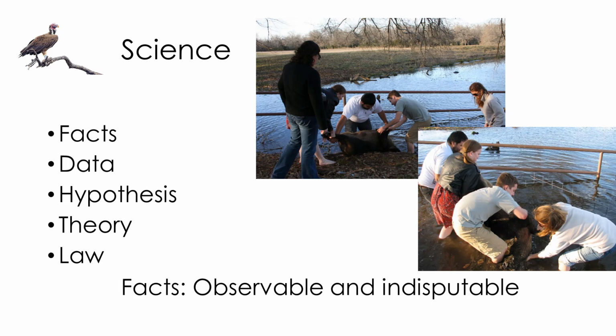In science, we use ideas and information in order to uncover those concepts about the world. The first thing we use are facts. You use this word fact quite a bit. Facts, when we talk about science, are things that are observable and indisputable. So facts are just things that are. You could say, I am sitting in this chair. That is a fact. You could come and see me sit in this chair. You can observe it. I am sitting in the chair. The end. So that is what a fact is: observable and indisputable things.